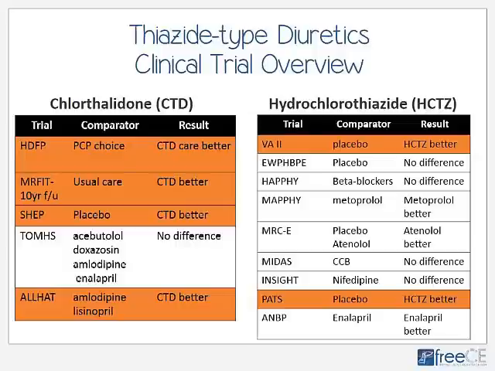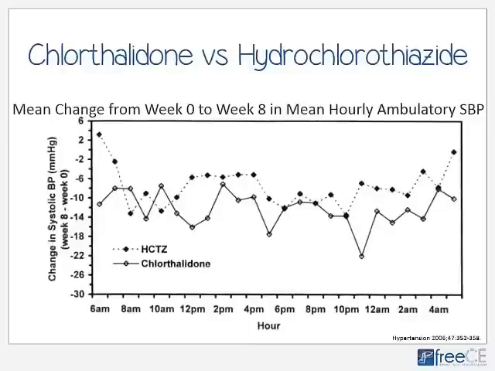This is a summary chart comparing the evidence between these two drugs. You can see the boxes that are highlighted yellow or orange are the ones where there was a statistically significant difference found between chlorthalidone or HCTZ and its comparator. So you can see that the difference found is much more common in the chlorthalidone group versus the HCTZ group. The takeaway from this slide is that evidence suggesting benefit with thiazide-type diuretics really comes from chlorthalidone and not from HCTZ. There have been a lot of postulated thoughts on why that difference might exist. Nobody has truly been able to explain it.